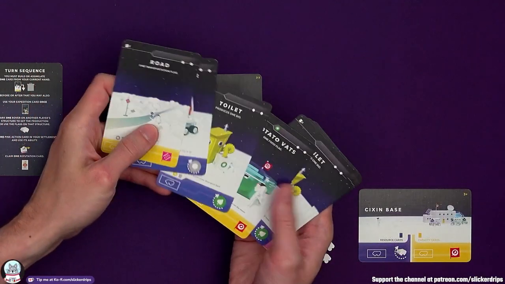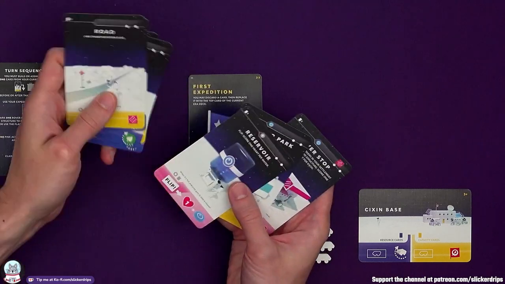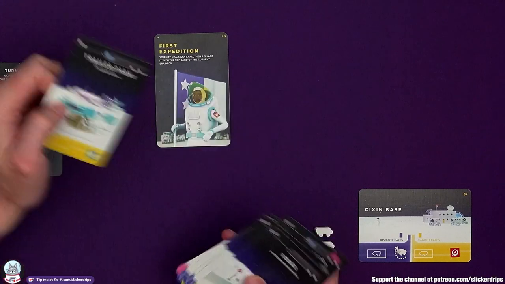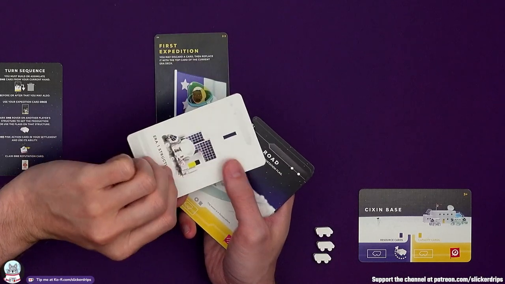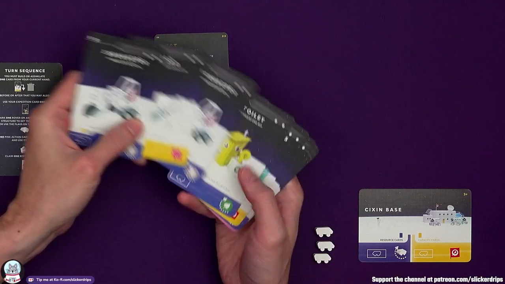Now, what I can do if we're worried about trying to get water and things, I could get rid of something, say, the trailer park. I can use my first expedition's power. You can discard a card. So I'll discard that out of the game and replace it with the top card of the current era deck, which is the number one. So it's just another excavator. So I've put a bit more production in.